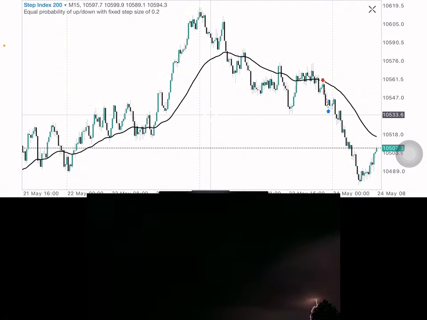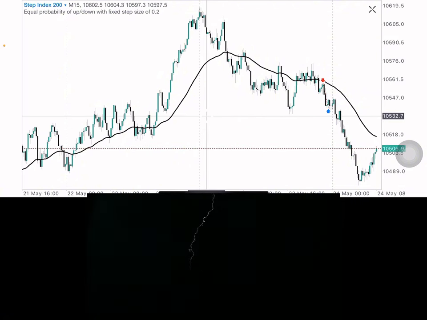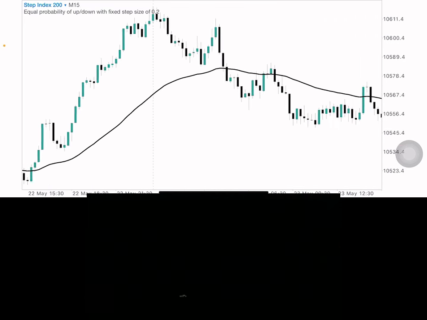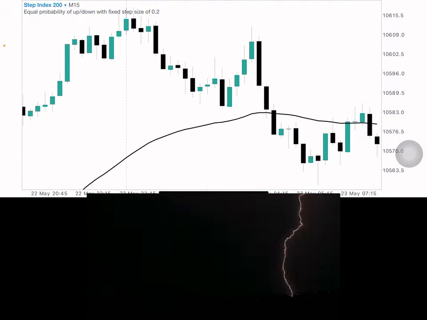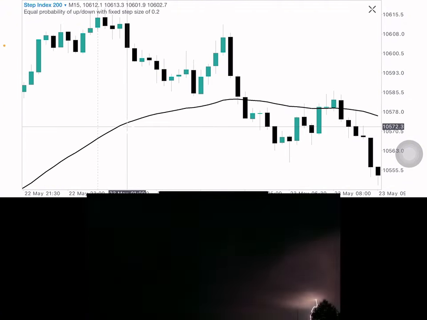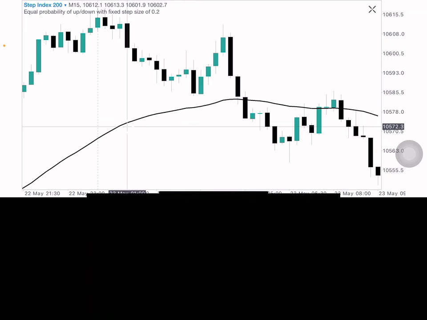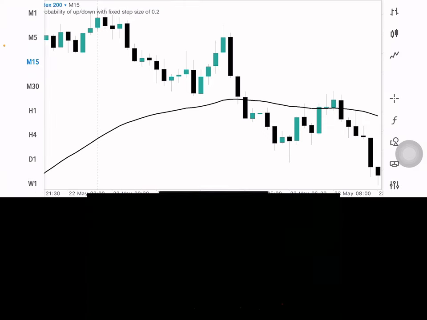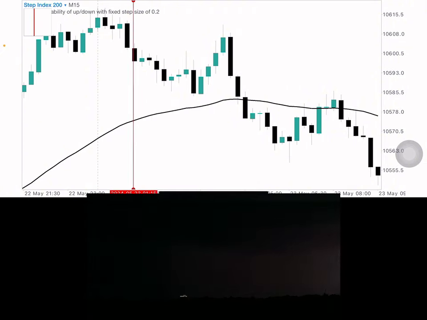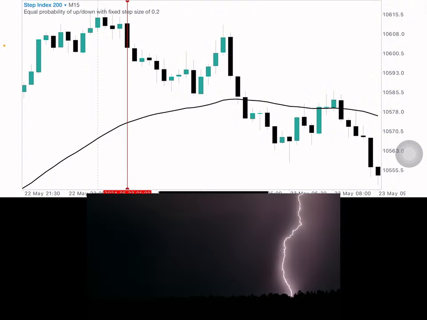All right. Now if you come to your chart like this, 1 a.m. MT5 is 2 a.m. Nigerian time. So basically, let me zoom in so you can see properly. This is 1 a.m. here. Yeah, this is the 1 a.m. candle. Let me mark it with this line. This is the 1 a.m. candle.